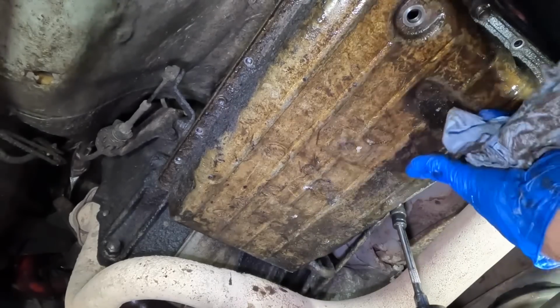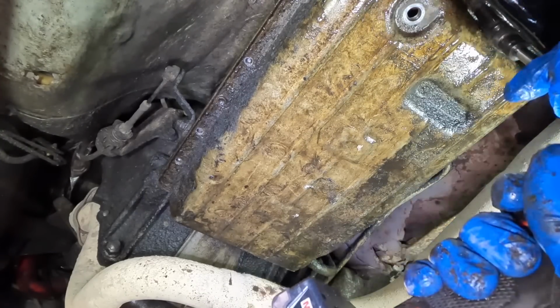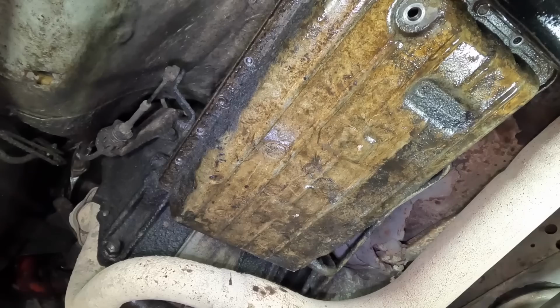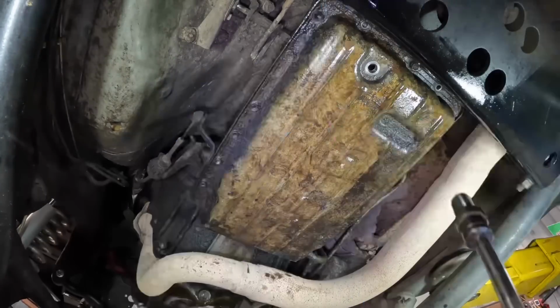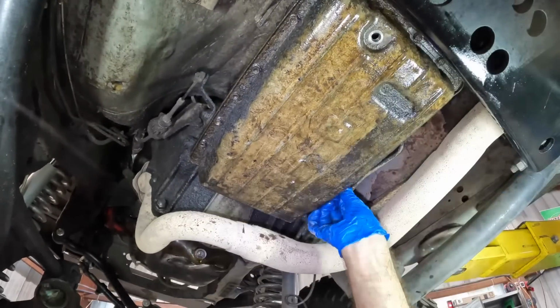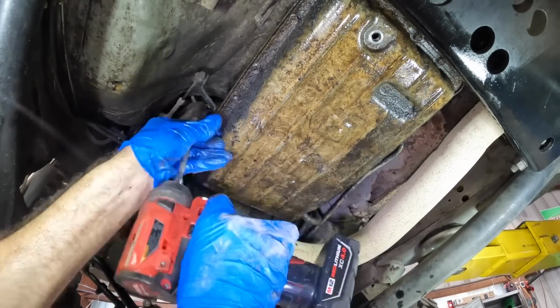Okay, same thing on the other side here. Get that guy started. One on the front. I'm sorry, rear, one on the rear. I cannot speak. And the one on the front, you guys can't see. There we go. Okay, so the pan's in place. Let me speed this up to super high speed, lightning fast motion. We'll get the rest of the bolts in, drain plug in, and then we'll fill this thing up and see what it does.